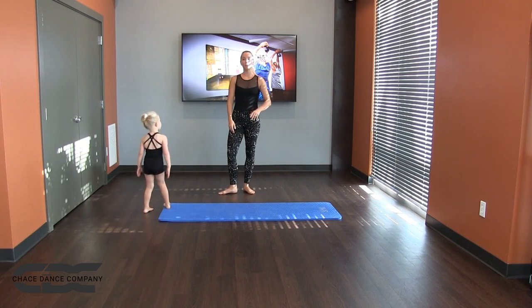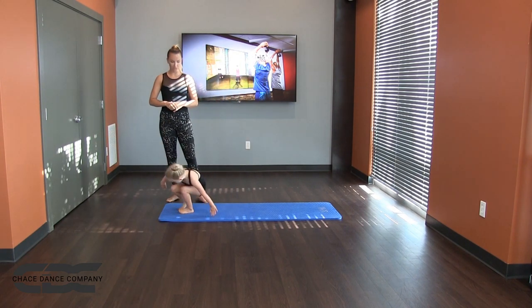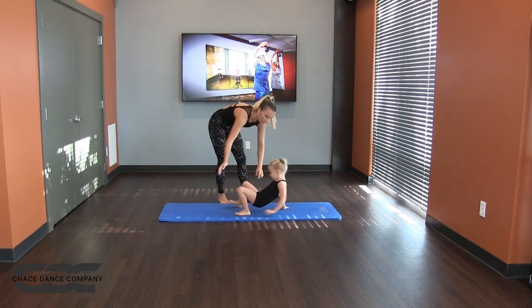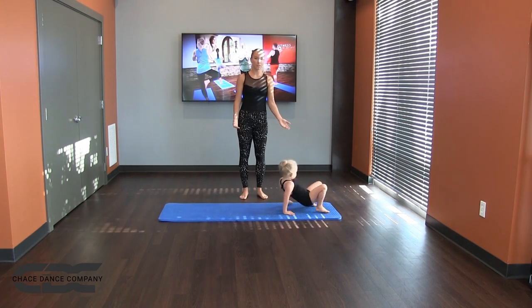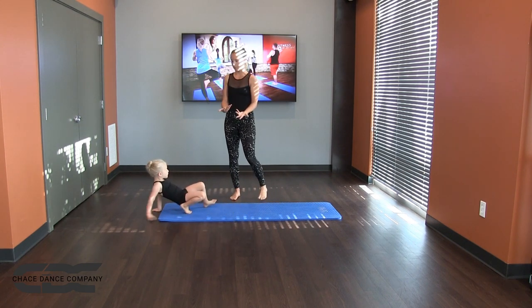Okay, next we're going to do crab walks across the floor. So we're down on our bums. Have your students sit down. We're going to lift up as high as possible. And their bums can't touch the floor the whole time they go across the floor. Good. And these ones are relatively easy. And again, it's teaching them to activate their glutes because they have to stay lifted.